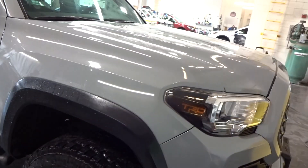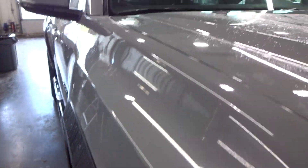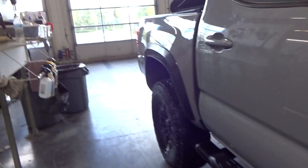Welcome back — we just got out the wash bay, as you can see we got water droplets. The dryer's down, inside's completely already vacuumed. I just got to do all-purpose cleaning on the plastics and then the glass cleaner for doors and windows. You know how I do it — three stages, one two three, boom, we out.